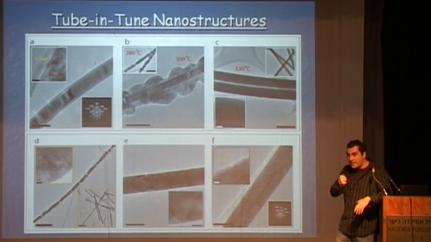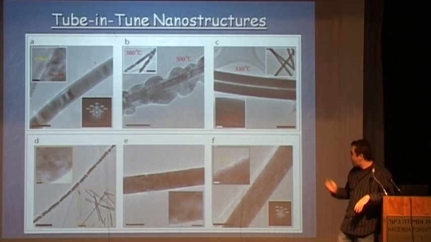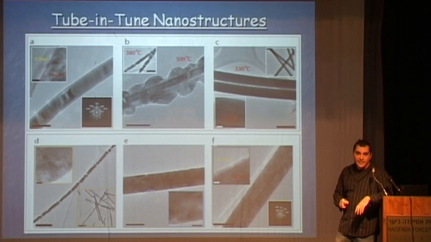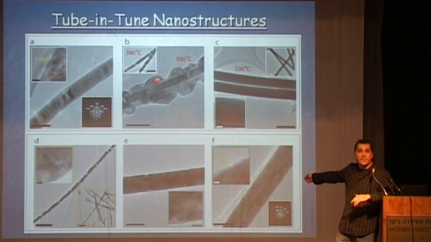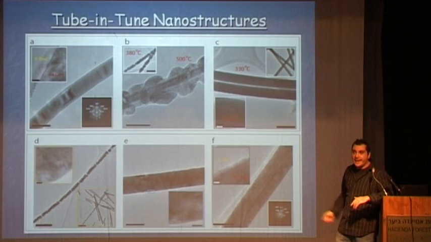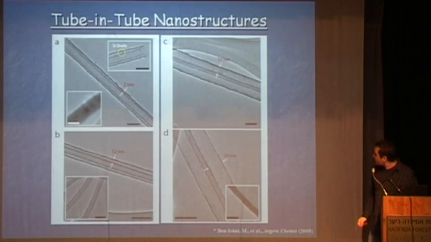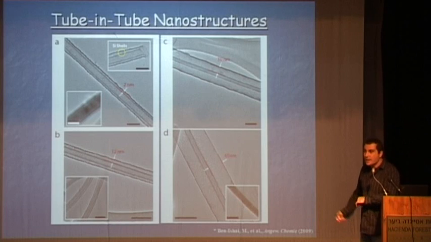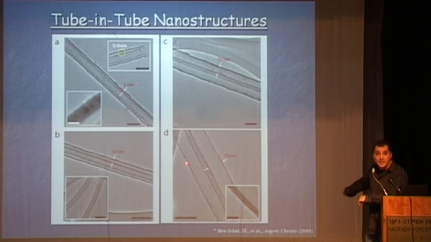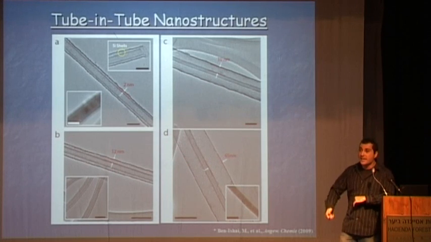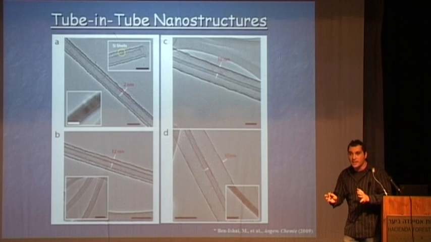And I think my student, I will talk about that later, worked for a very long time, and she found a condition, I think the only condition in the world, that can create a germanium layer that does not form these rough, ugly layers. We don't have time to talk about that, but we can see here what we get from that. We get double-wall silicon nanotubes. We can control the distance between the walls: 2 nanometers, 12 nanometers, 30 nanometers, 65 nanometers. That's why we call them silicon tubes in tubes, and not just multi-wall silicon nanotubes.